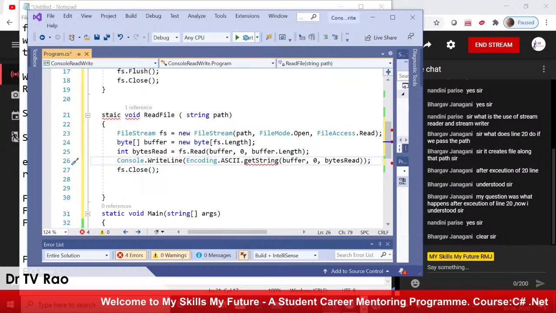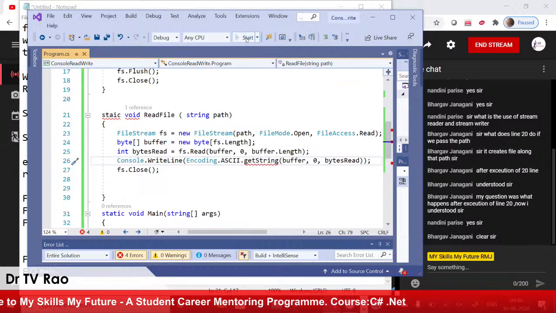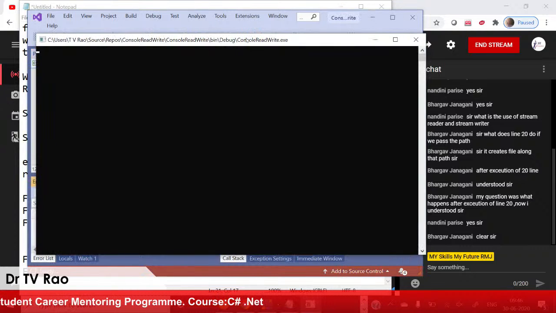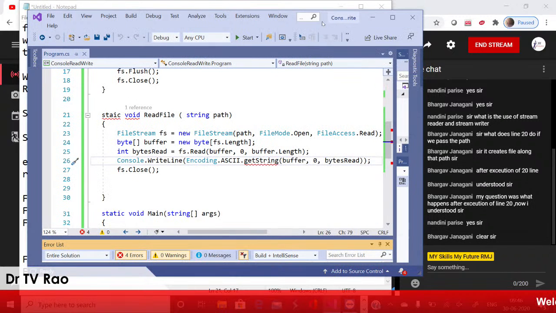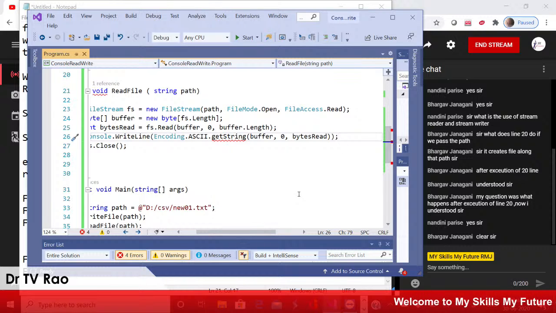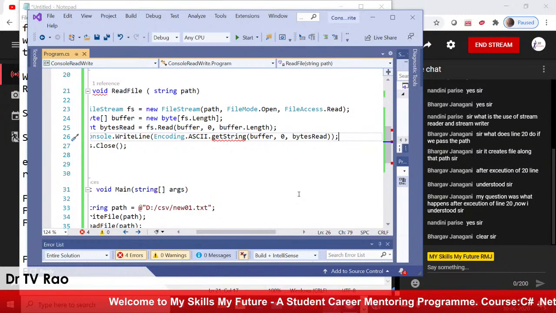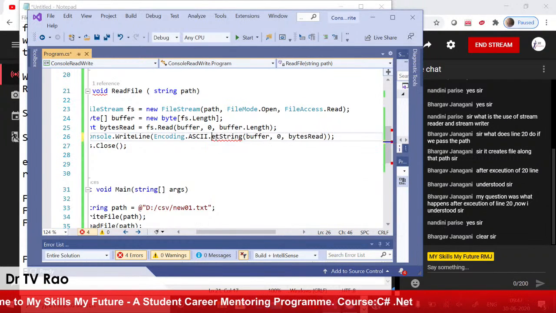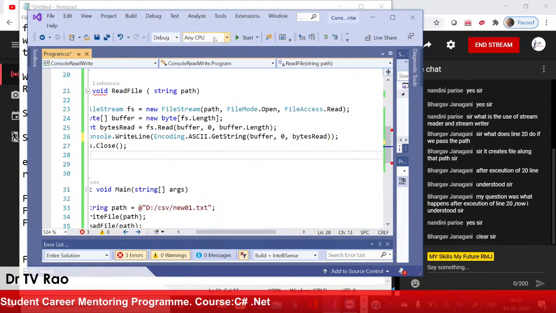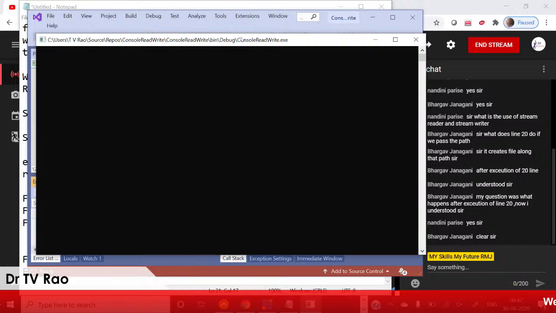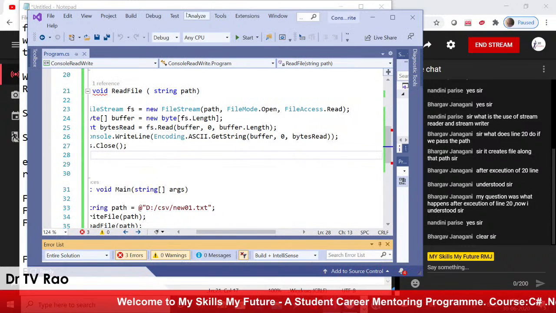Let us run it. I think G is capital. Yes. Let us create a new file.